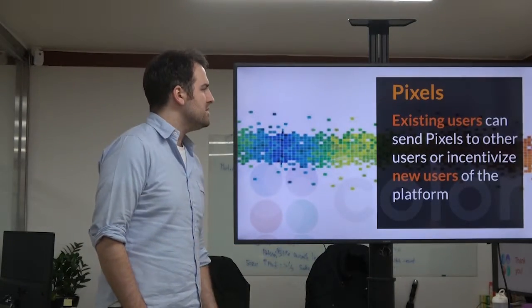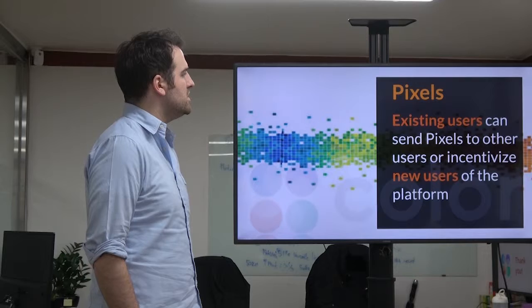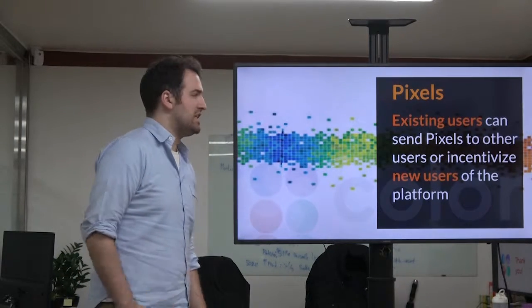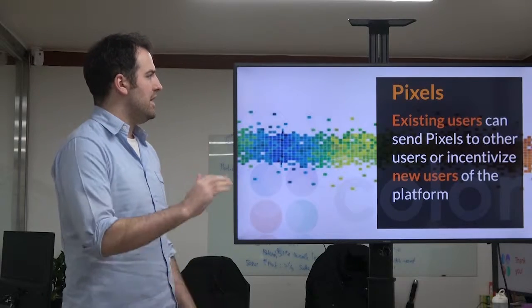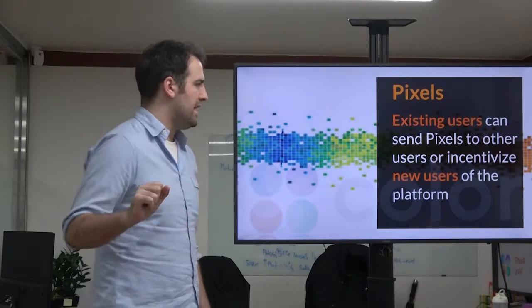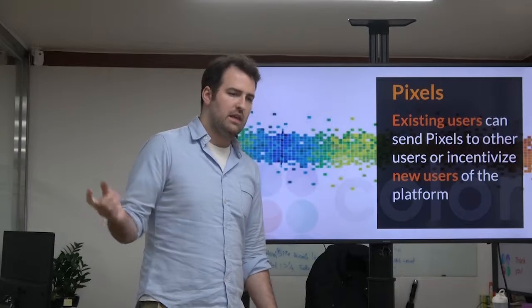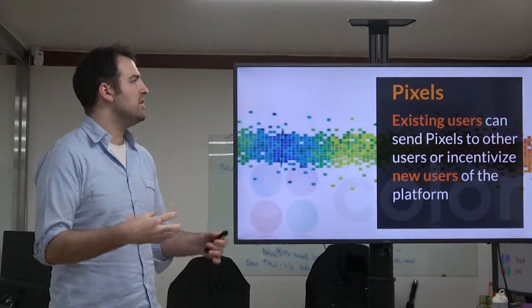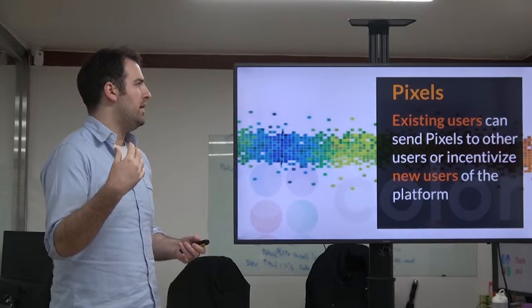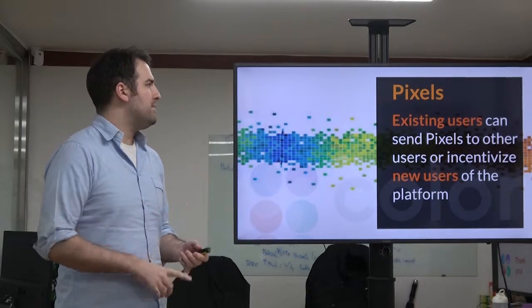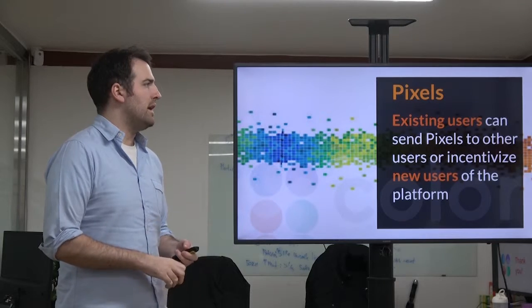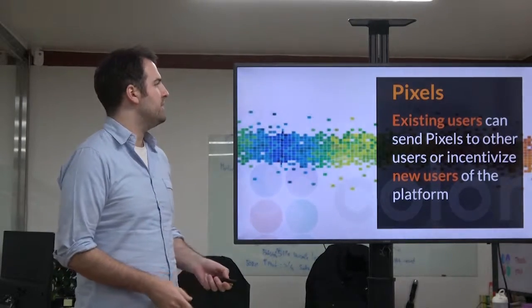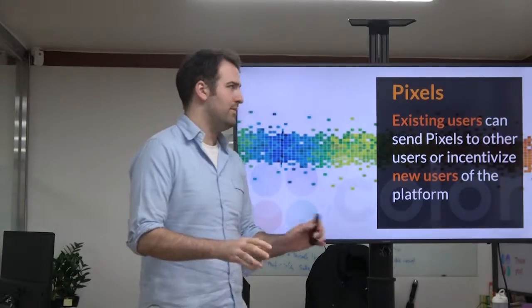next, pixels. So just a small explanation on pixels here, because we will have another whole presentation on this, but that is going to be the ecosystem that incentivizes the movement of Color. And we're hoping that an entire ecosystem will pop up around that, having to do with apps and all kinds of different things that keep people engaged. And there's a whole lot of mechanisms that we can talk about there.